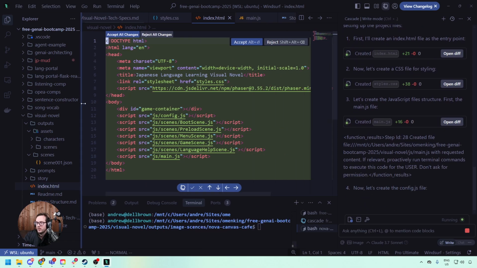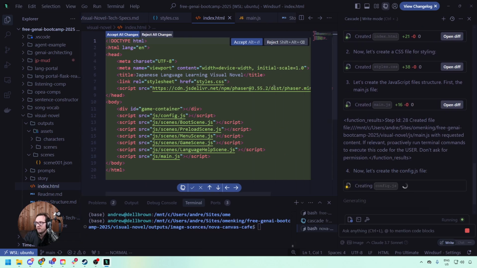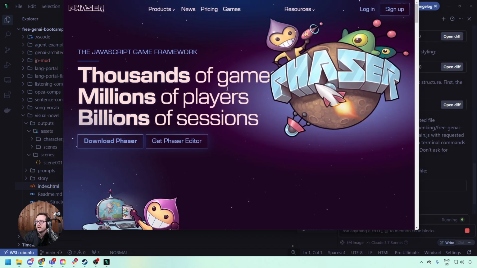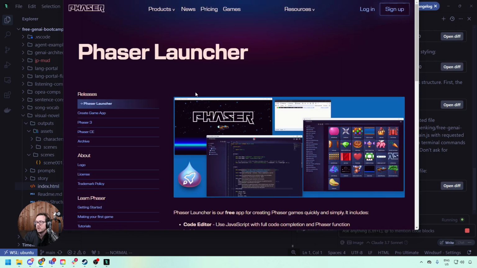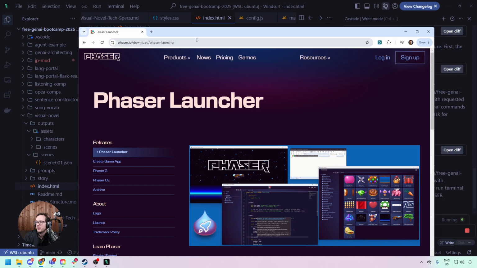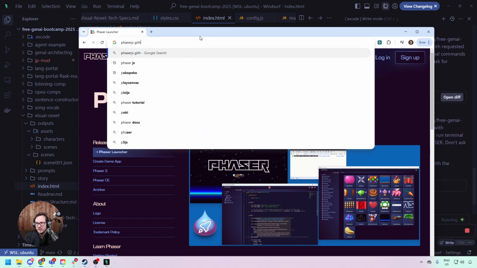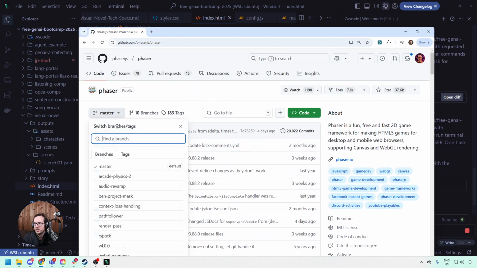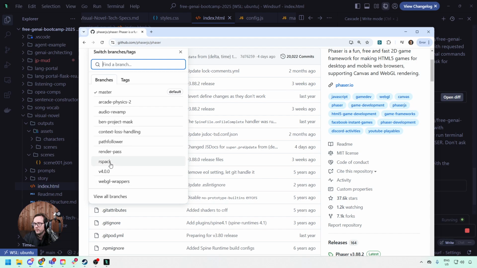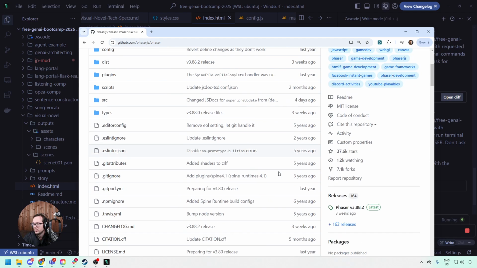I know Phaser, and if you don't, then that's a bummer. But here it says Phaser 3.55. What is the latest version of Phaser? So that's another question I have: what version of Phaser do we have? So we'll go to the Phaser.js GitHub because I want to make sure that it's using the latest version and not an older version. So we go into here. It says version 4. Is version 4 out?